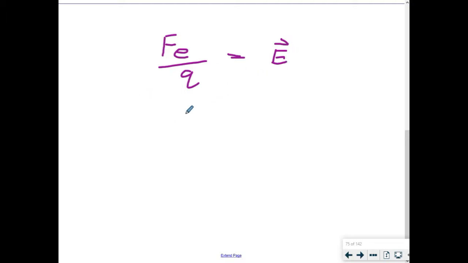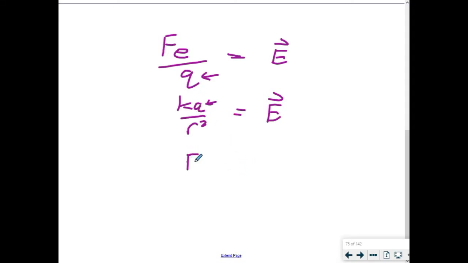Another formula to find a field strength is you take k times Q and divide by r squared. Now, both of these formulas are very similar, but the Q in each case is slightly different. One is the Q of the thing that's providing the field, which is this one right here, and the other is the Q of the object caught in the field. Make sure you are clear that these charges are different from each other.